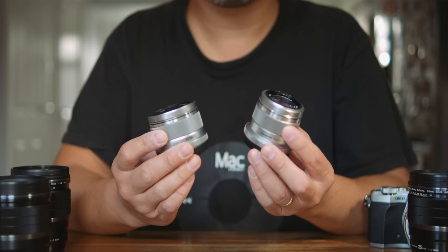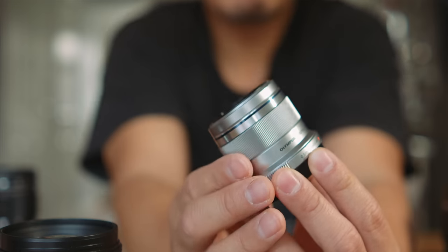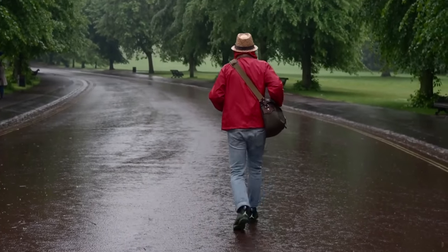Handling is a subjective and personal matter, so let's talk objectively. Slower lenses are and always will be smaller than faster lenses — this is physics. The diameter of the front entry point dictates how much light goes through the lens barrel and eventually hits the sensor. The larger the entry point, the more light enters and the faster the aperture. So a f1.2 lens is always guaranteed to be bigger than a f1.8 lens, and it depends on the photographer's needs — there is absolutely no right or wrong here.